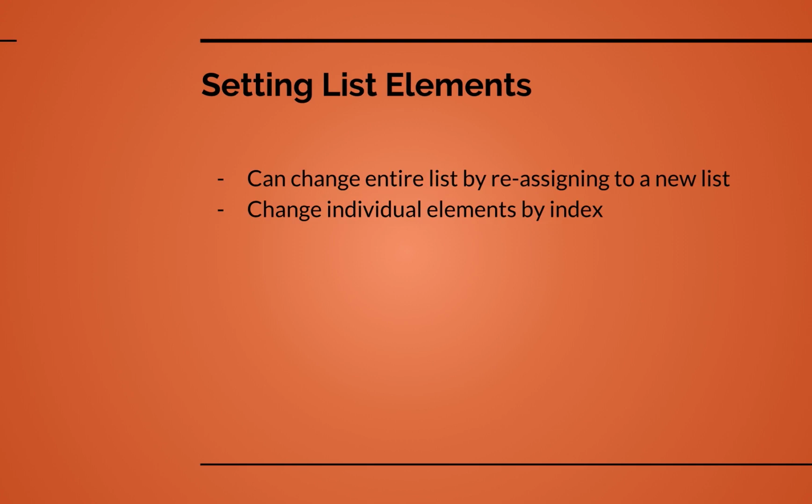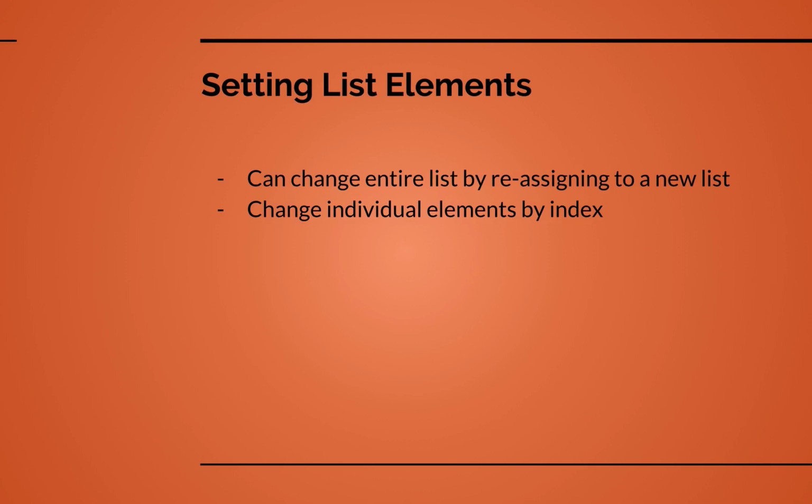However, if we want to modify individual elements of a list without using the built-in functions, we simply access an index in that list and set it to a new value. This looks very similar to reassigning a single value to a single variable, except that we access an index in the list. Now that does mean that we have to make sure that index exists, otherwise we're essentially trying to access something that doesn't exist in the list. So there are definitely some restrictions and some checks that we need to perform.